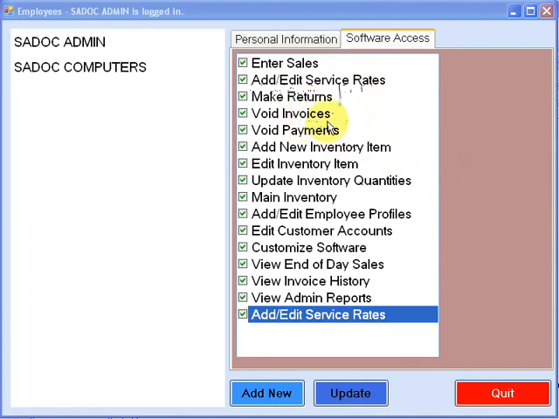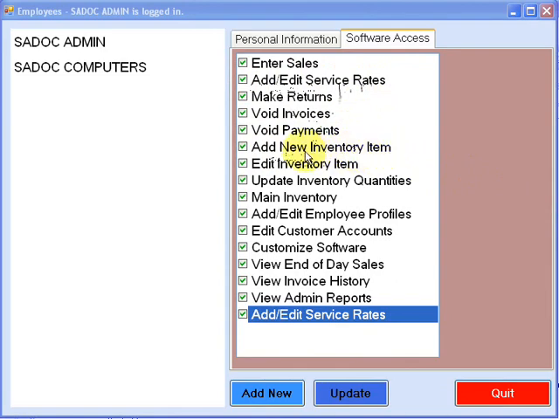The voiding invoices allow the user to void invoices out of the system. Now, technically, they're not deleted out of the system. It's just red flagged as not being active. The voiding payments allows the user to make payments inactive. Say, for instance, you took in a check from a company and you ran it through as a payment, and then you got a statement back from the bank saying that that check bounced. Well, you want to void that payment so that it will show up that the person still owes you money.